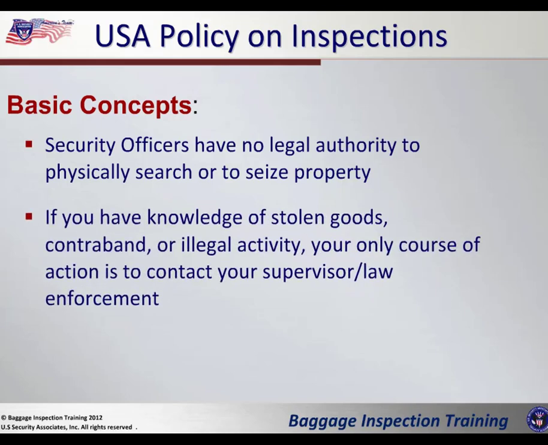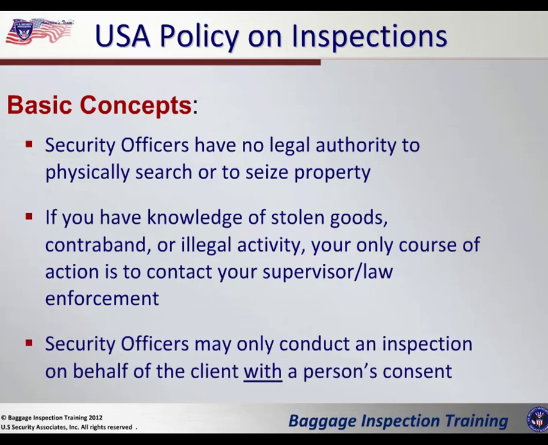If you have knowledge of stolen goods, contraband, or any other illegal activity, your only course of action is to contact your supervisor and/or law enforcement. Security officers may only conduct an inspection. We don't use the word search. An inspection on behalf of the client with that person's consent.